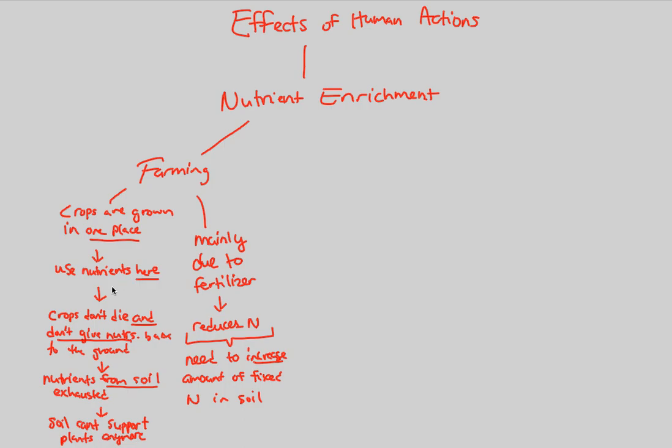Well, they can't do it at the pace that we keep on abusing the nutrients and abusing these crops and abusing this fertilizer usage. And thus, the cycle itself, that natural cycle, can't keep up. It cannot continue this increase at a rate that we need it to.